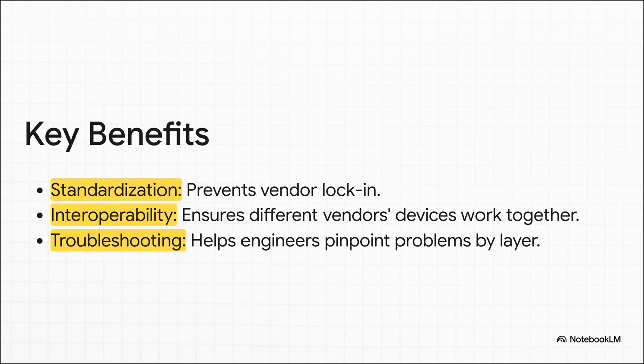And second, and this is huge for professionals, it gives engineers a logical map for troubleshooting. When your internet breaks, an engineer can ask, is it a layer 1 problem, like a bad cable, or a layer 3 problem with the router? It lets them pinpoint issues with amazing precision.